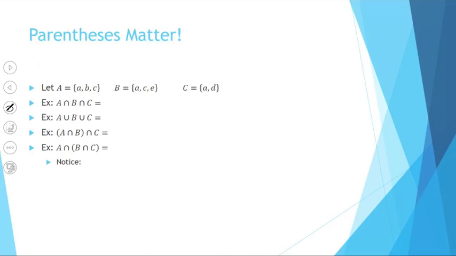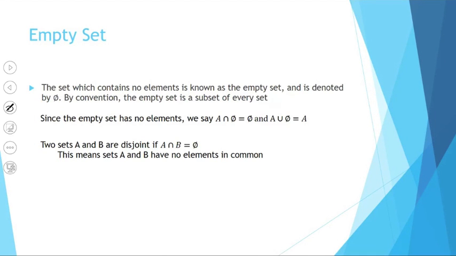So the empty set kind of goes without saying, self-explanatory. It's a set with no elements. There are no elements in the set, therefore it's an empty set. Now, by convention, the empty set is a subset of every set. This is just not something we need to write all the time, but it's just something you need to be aware of. Because technically, every set you can think of can have an element that is nothing. So the empty set will fit in any set. So it's a subset of any set.